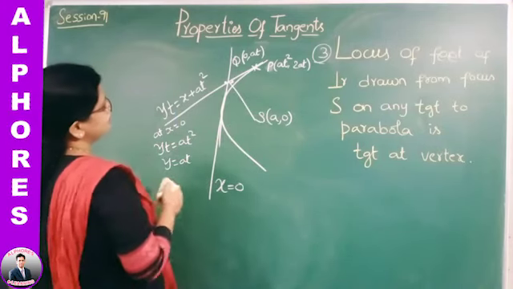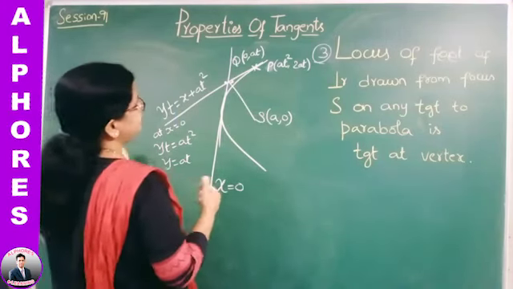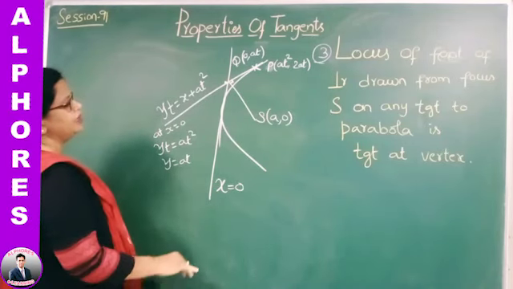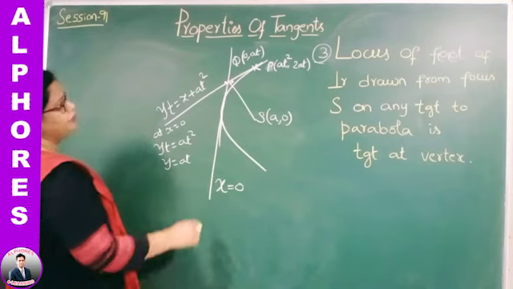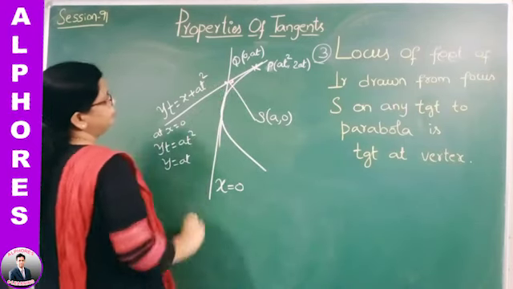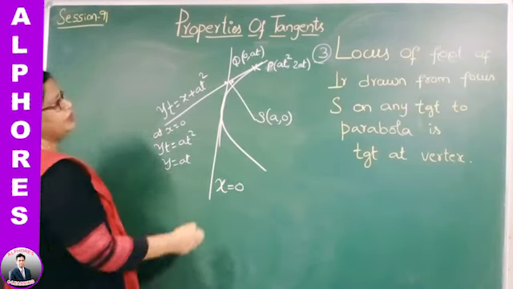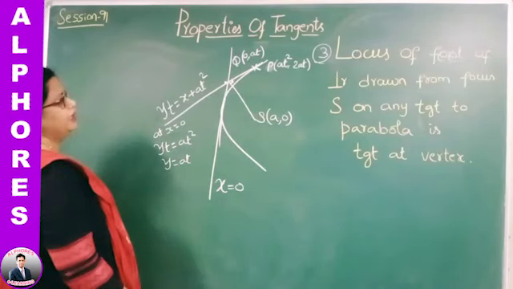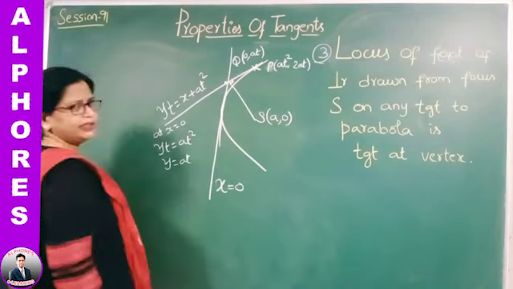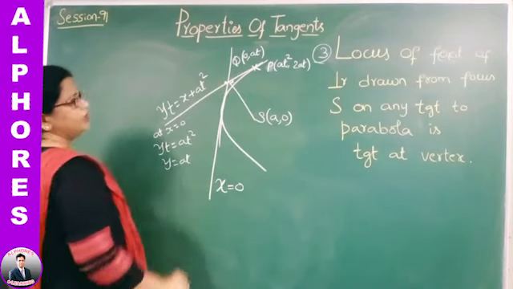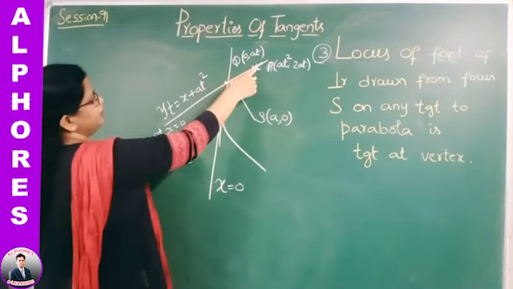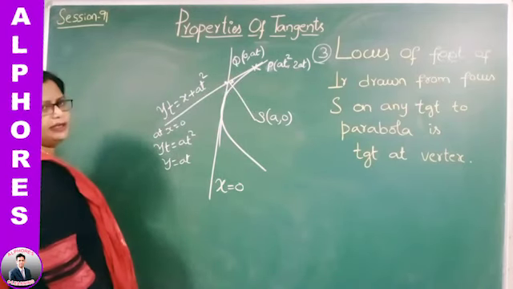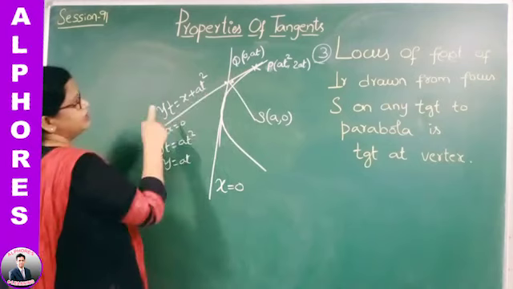Let's have a glance at slopes. Slopes you can use, or you can find the foot of perpendicular, anyway you can use either, but I am taking slope here. So what is the PQ slope actually? It is 280 minus 80 divided by 80 square. So one of the methods I am doing directly by taking slopes. This slope, all of you know, is nothing but 1 by t. Slope of tangent is 1 by t.